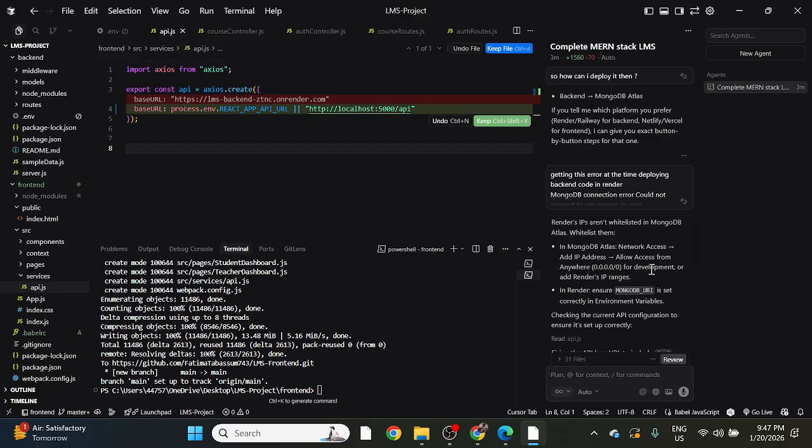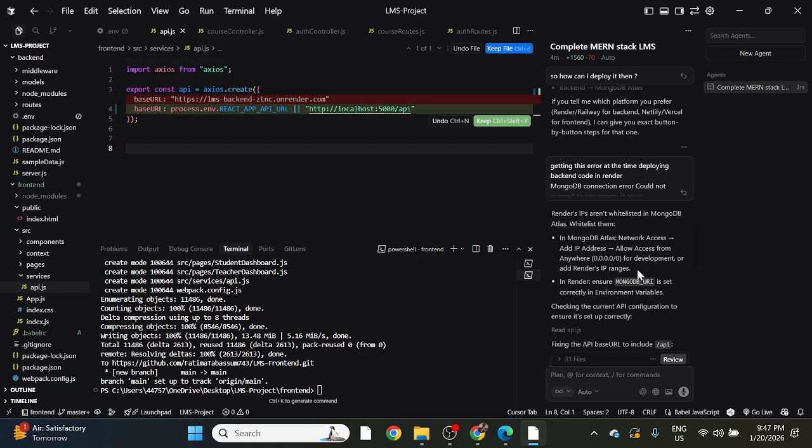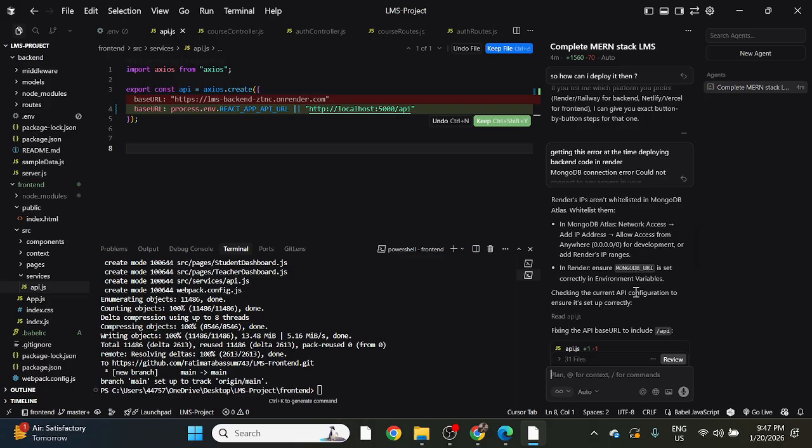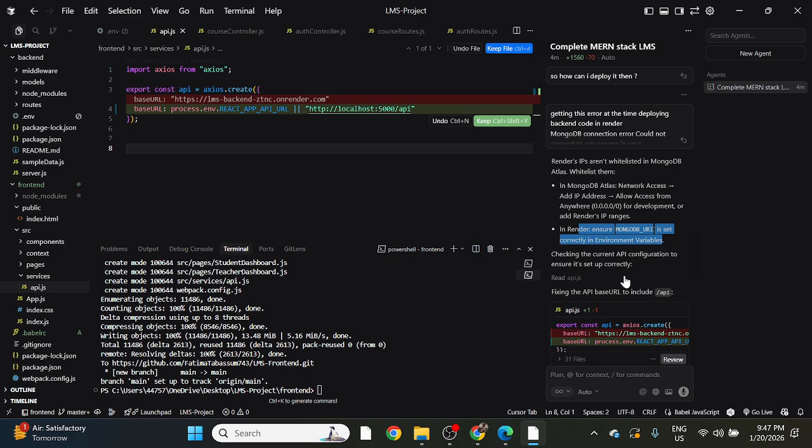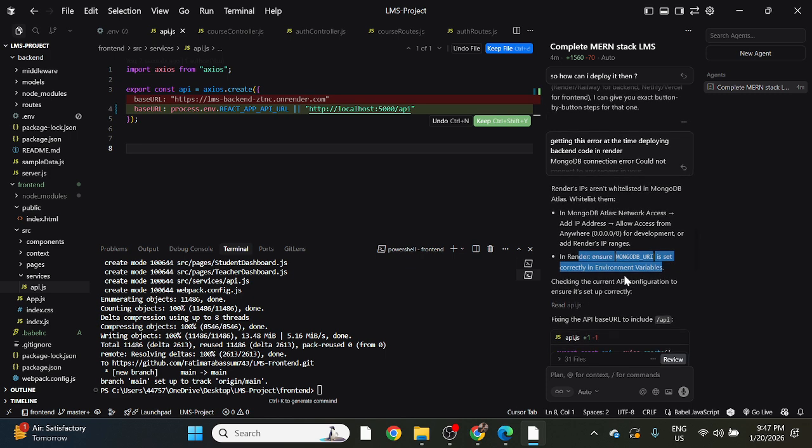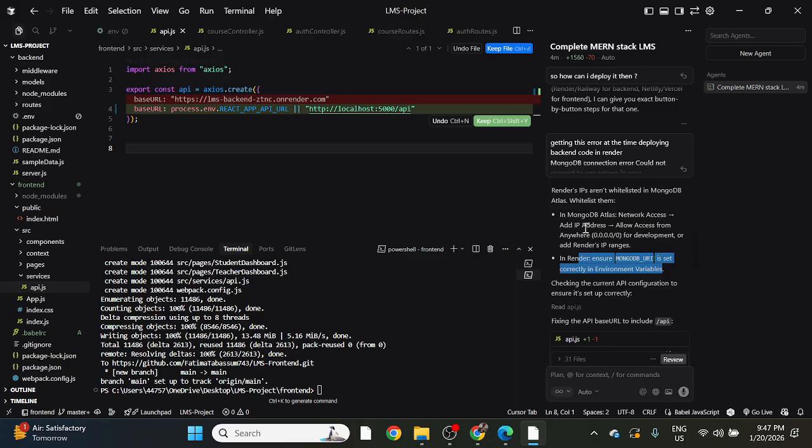Whitelist them in MongoDB network access, add IP address, allow access from anywhere. Yeah, it is correct only in the MongoDB environment variable. Checking the current API configuration to ensure it is set up correctly.